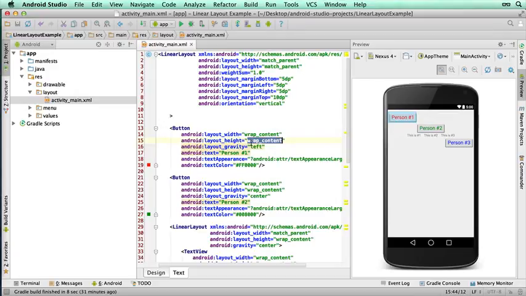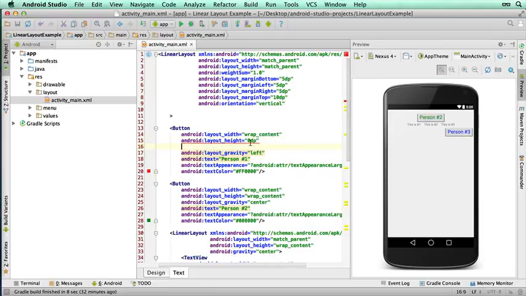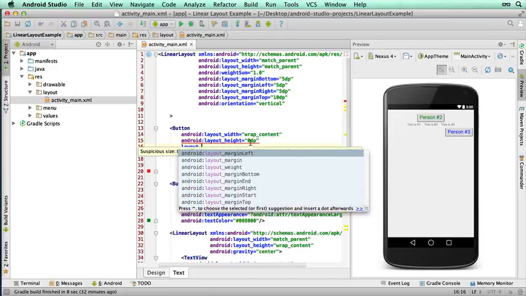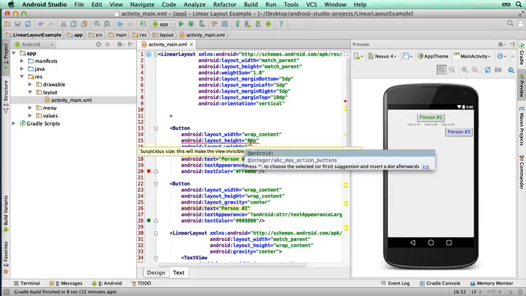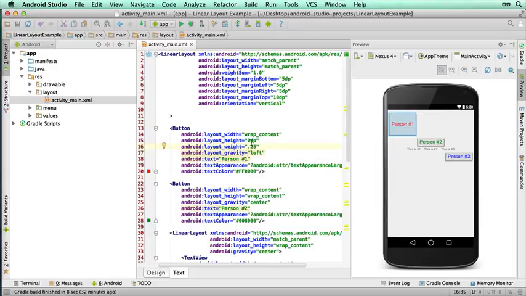So in this case, because we're using the weight sum, we would change that to 0 dp, but then we'll type layout underscore weight, and we'll start with 0.25, which is sort of like a quarter. So we're allocating a quarter of the entire screen that we've got allocated to that first view. And that's of course the button 1.